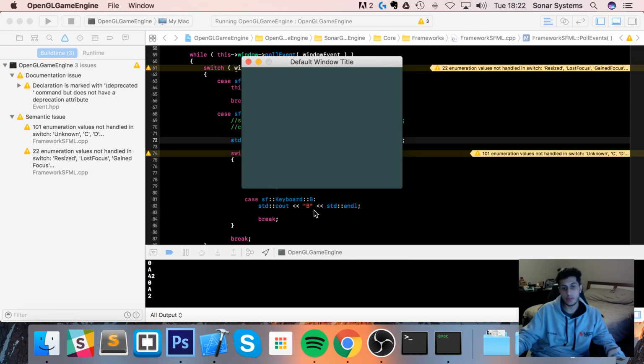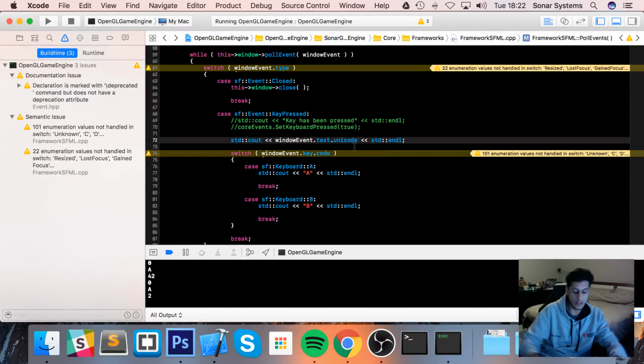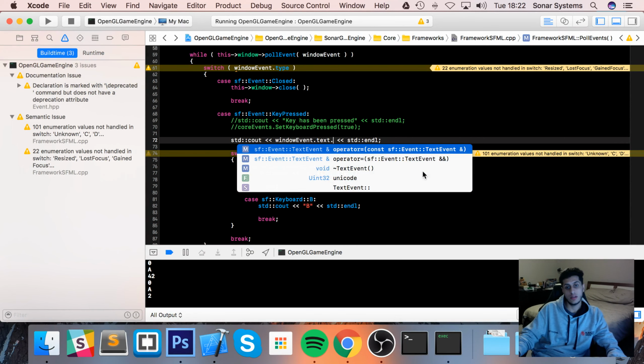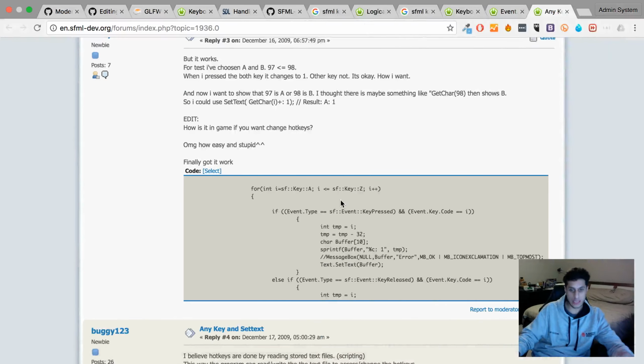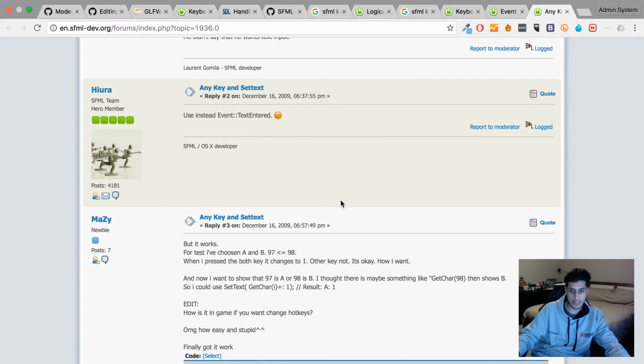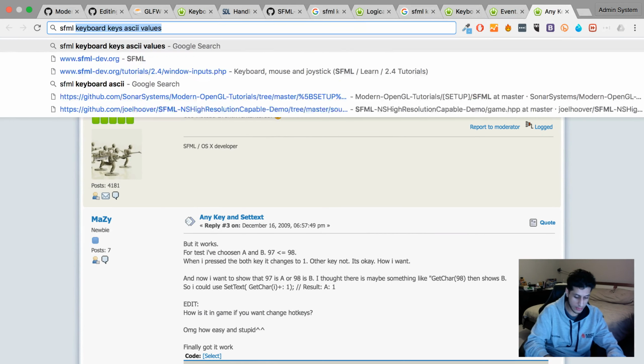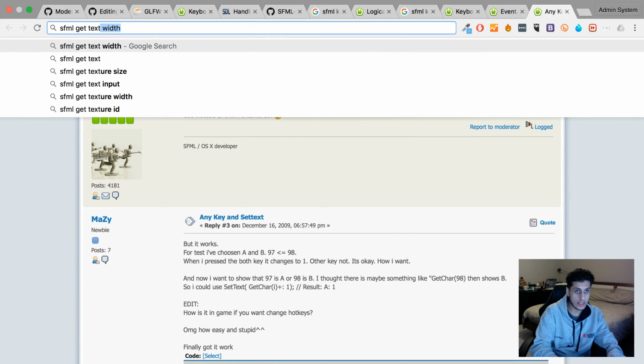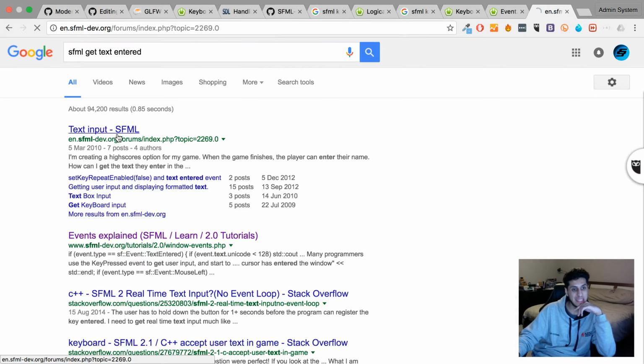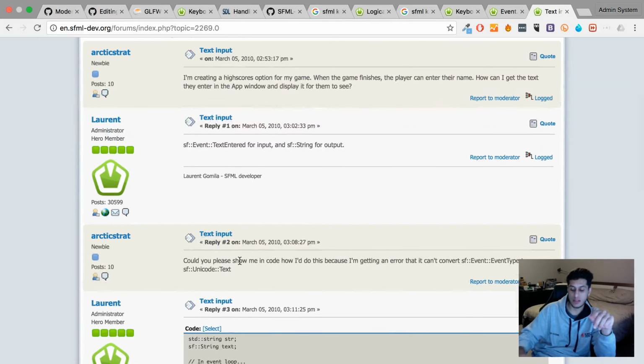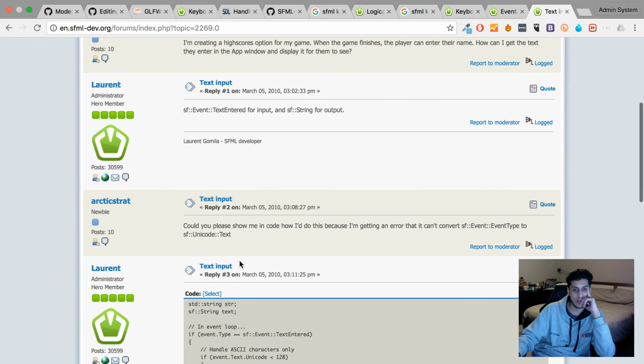It's still not Unicode, and there's no ASCII code. But how do I get the text for text entered? So if I do SFML get text entered, but that's text. I don't think that'll pick up down input.